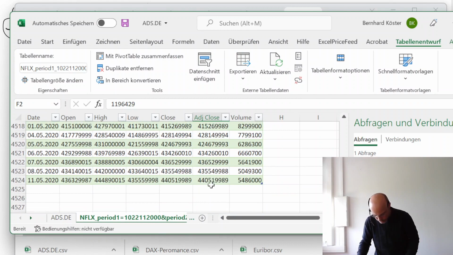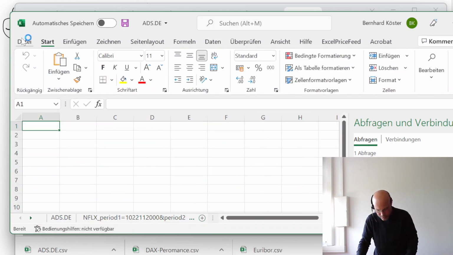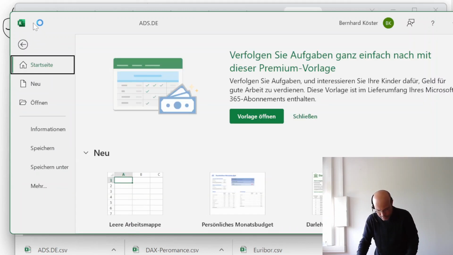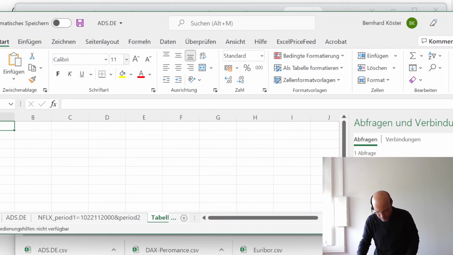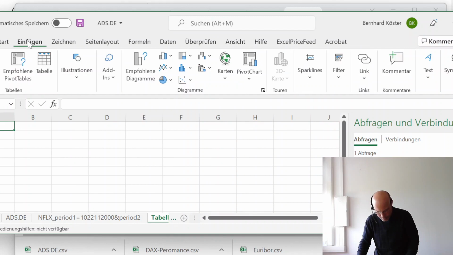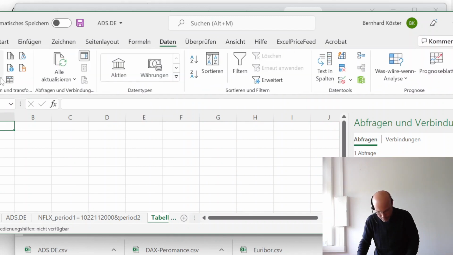This is not it, so it is not Netflix, sorry. Then it should be some other one. But then if we have this, let's go and try a next one. Data from the web, where are we? Oh, there's data, so yeah, here we are.